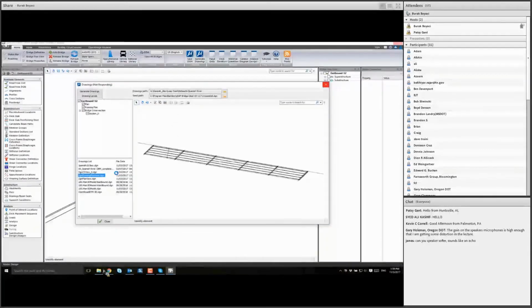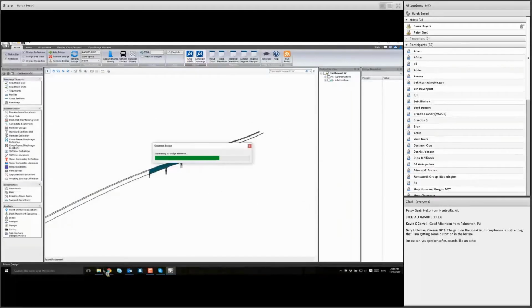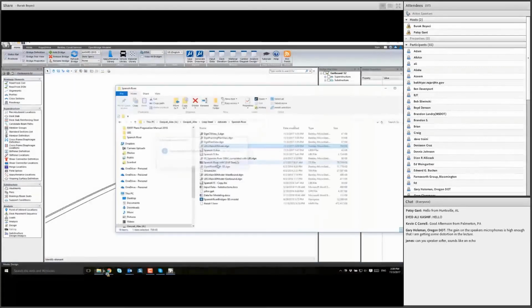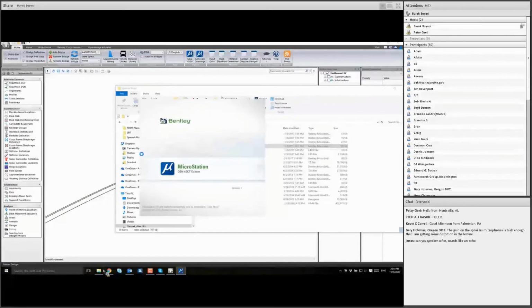So if I see something wrong, or maybe I see the need to optimize some of the sections, don't worry about it. Just go back to your design, perform again the analysis, the code checks, and then just ask the software to regenerate these drawings. As I said, the same typical section that I opened in MicroStation, I can visualize it here. You know? And then, as I said, I can also save the entire 3D model, the DGN file of the bridge, just by clicking Save DGN, right? I'm overwriting this, that's fine. Then just open it with MicroStation, maybe again. And then I will have the 3D model of the bridge.